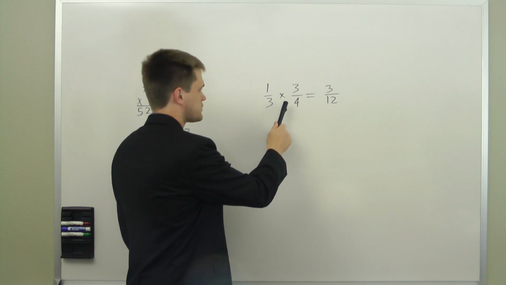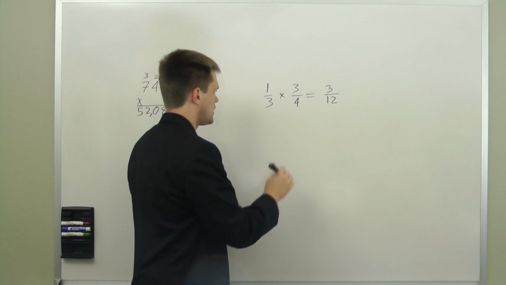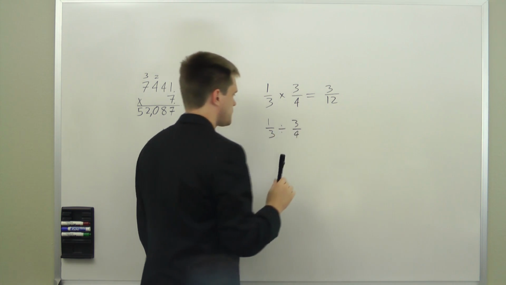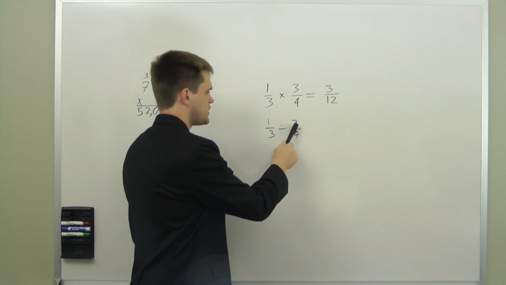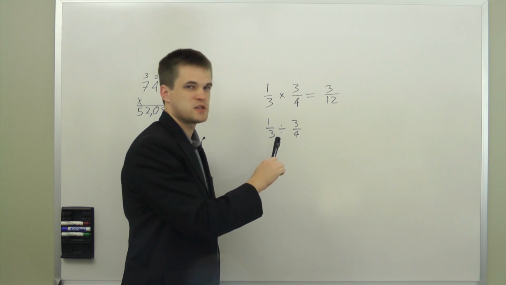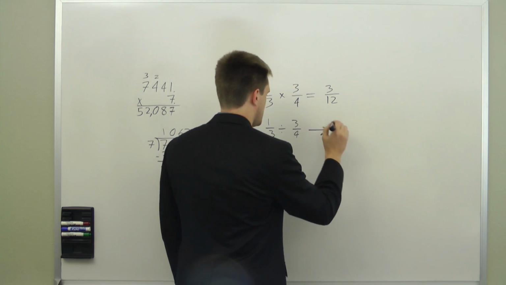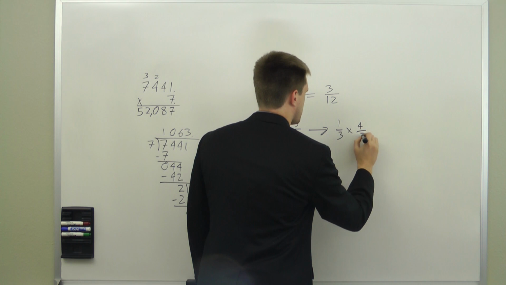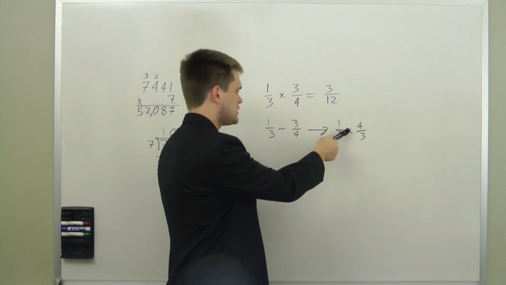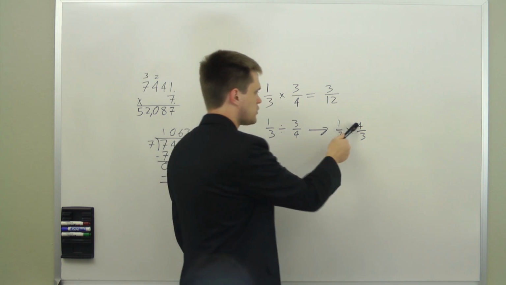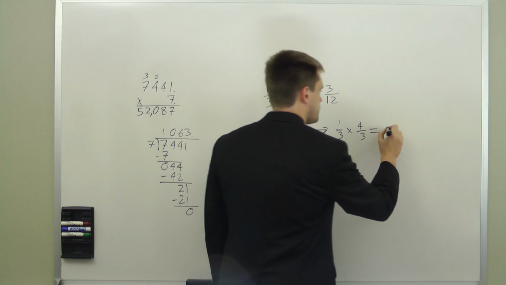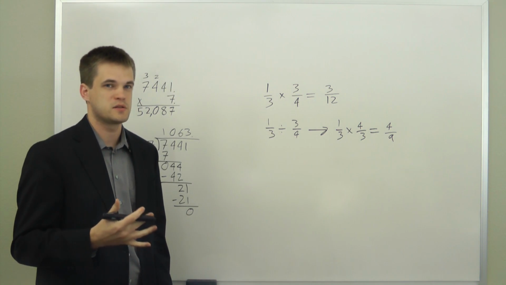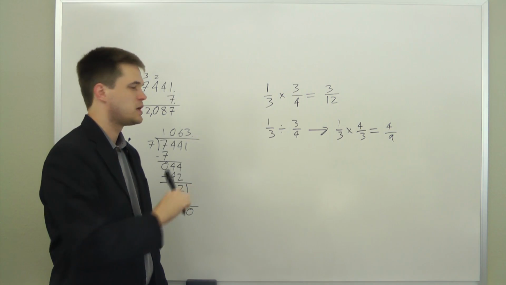Fraction division just requires one extra step. And so what it's going to look like is if you have 1/3 divided by 3/4, you take the reciprocal of the second number and then change the division sign to a multiplication sign. So this becomes 1 over 3 times, this was 3 over 4, so we'll take times 4 over 3. And so we flipped the fraction and changed it to a multiplication. And then all we have to do is just multiply numerator and denominator like before. 1 times 4 is 4, and 3 times 3 is 9. And so that is a brief review of multiplication and division for integers and fractions.